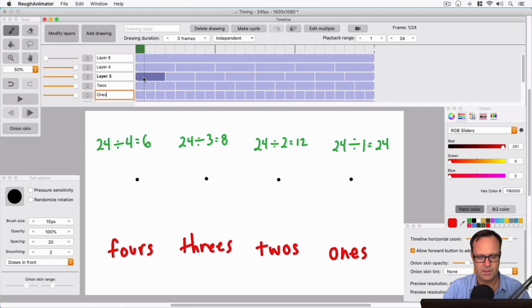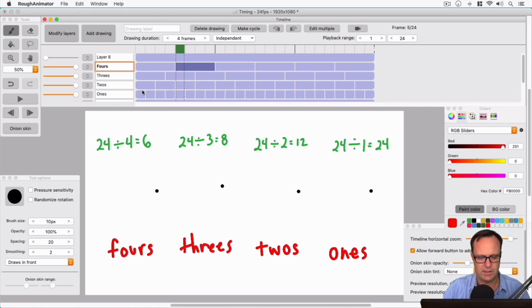This layer here is one drawing holding for 3 frames. So again, that's going to be animated on the 3s. And this layer is one drawing holding for 4 frames, and that's animated on the 4s. So visually, these 4 layers give us an idea of how much work is needed for 1 second of animation. And hopefully this can help you make a decision of what you want to animate at.